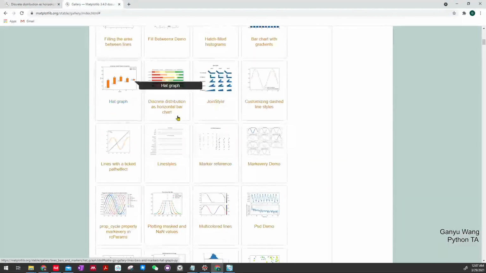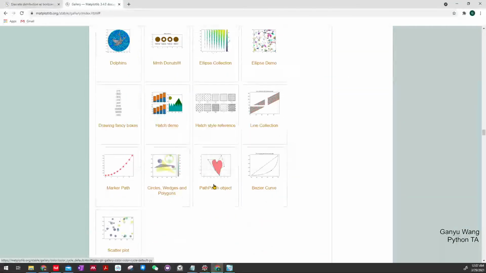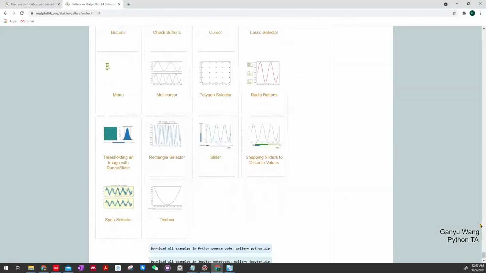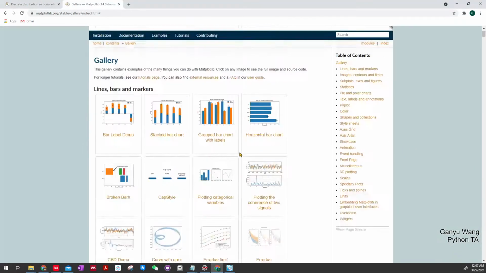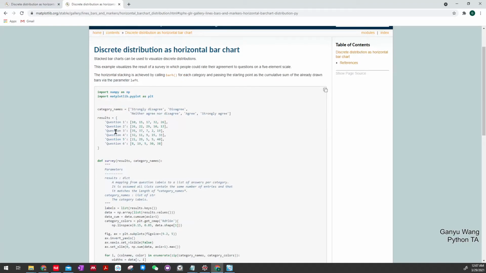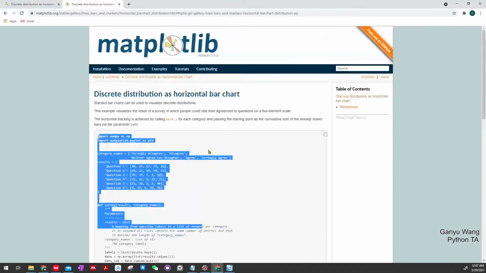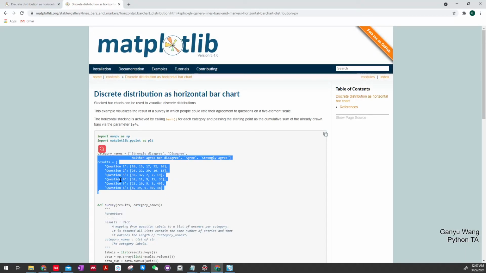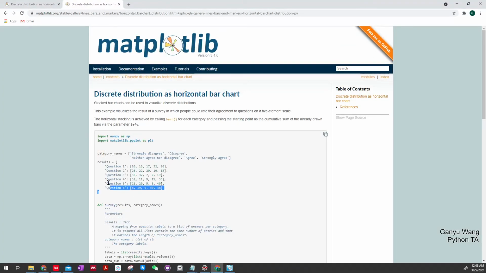For example, look around, go back, and maybe you find a graph you want to show in your thesis or in your paper. You can study the example and then just change the parameters, the titles, and other labels, to draw your figures. This is a very easy way for you to use the Matplotlib library.